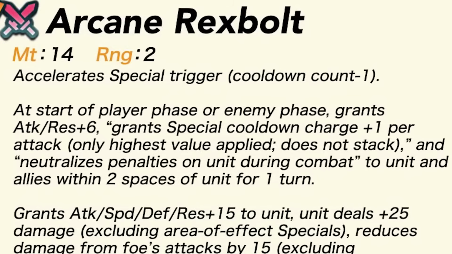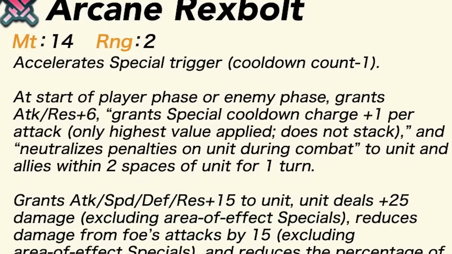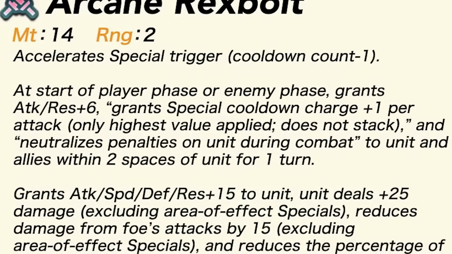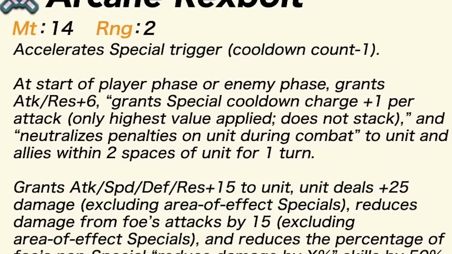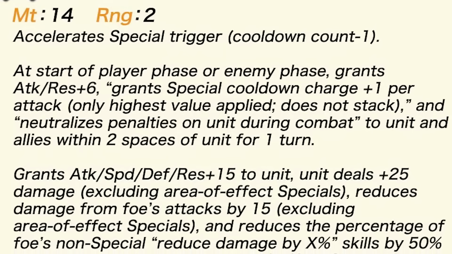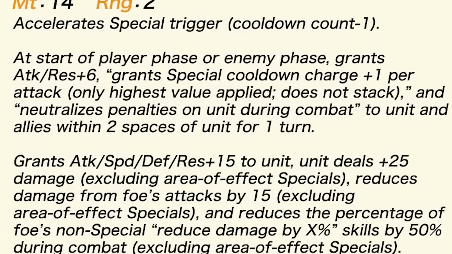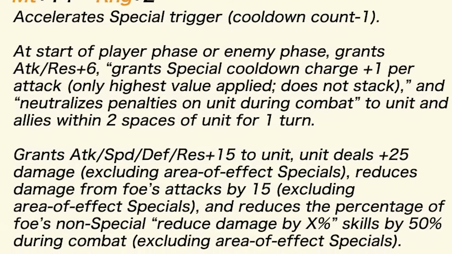Let's see. Soren comes with Arcane Rex Bolt, which is a slaying arcane blue tome that grants 6 visible attack and res, breath, and penalty neutralization to himself and allies within 2 spaces at the start of the player phase or enemy phase. It grants a bunch of stats during combat, 25 true damage per hit, 15 true damage reduction, and 50% damage reduction piercing.